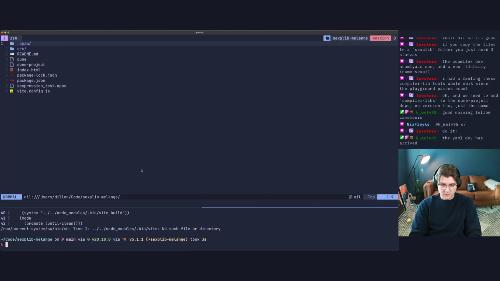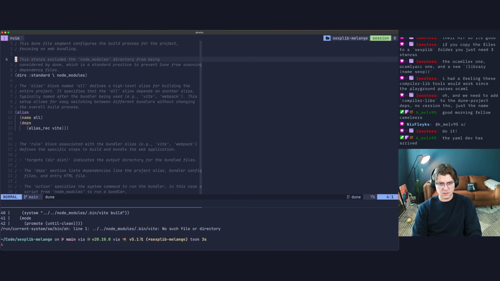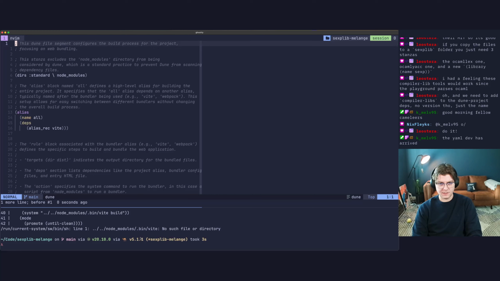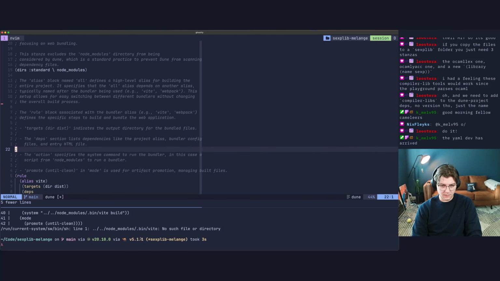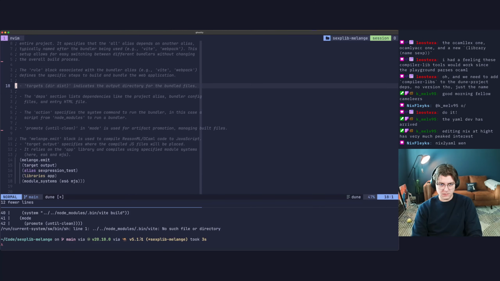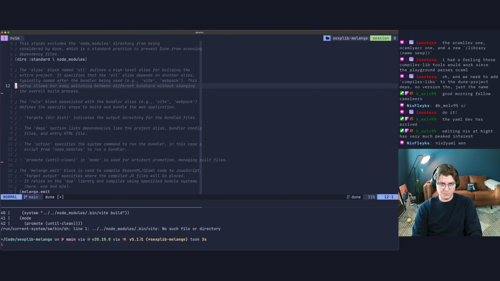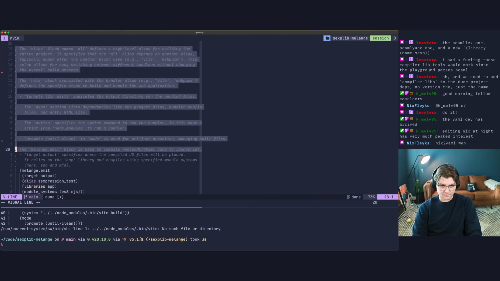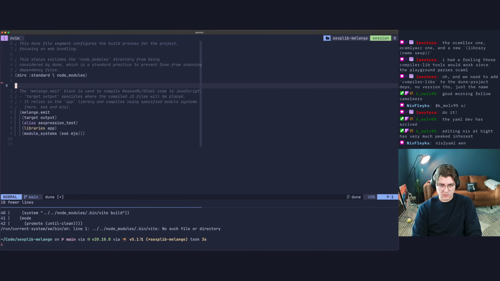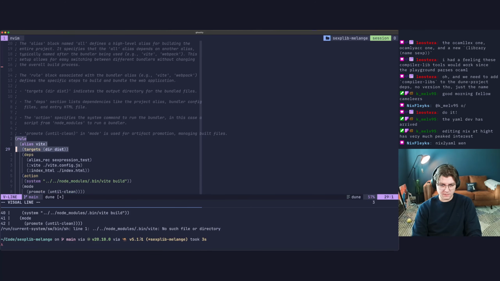All right, what is this upset about? Yeah, sure. Let's clean up the stuff we don't need first. So don't need to worry about node modules. Well, maybe we do need this. Don't need that. Let's simplify here. Let's get rid of this. And we can get rid of these two blocks of comments. Let's actually comment this so I have a reference.